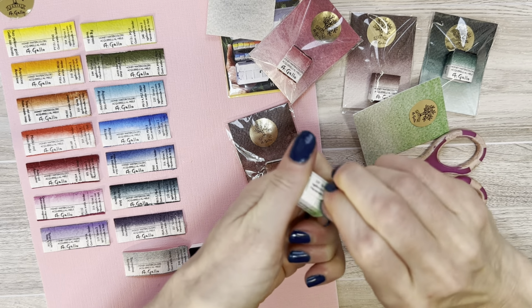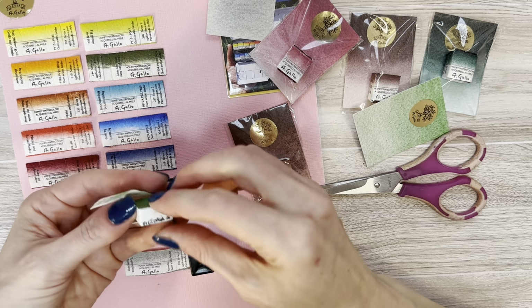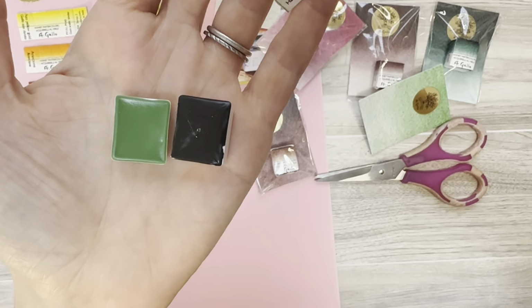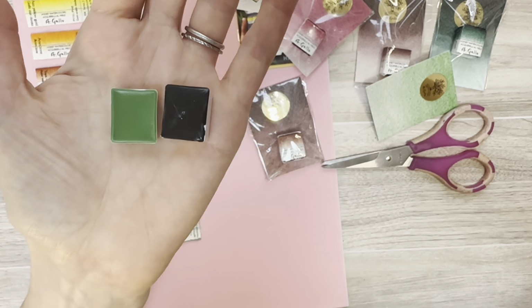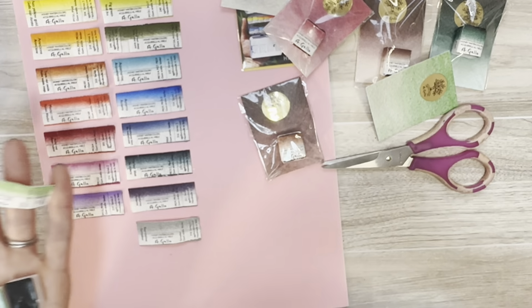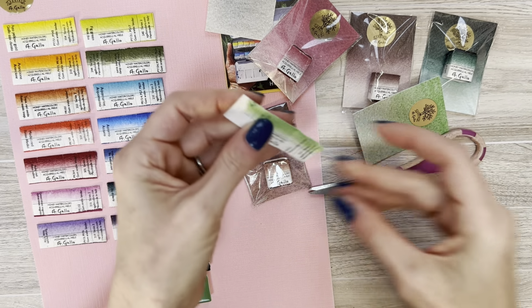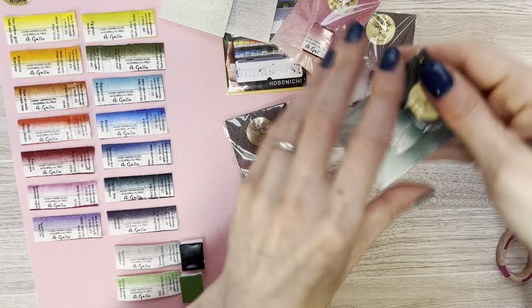Maybe I can peel this off. Okay. Oh, they're labeled. Tourmaline, Victoria Green. Okay, that's good. And look at how nicely they're poured. Look at how well they're poured. It's a beautiful job, especially for a handmade brand. And the good thing about this handmade brand is you can order from Jackson's instead of just from their website. And then we have the other green.